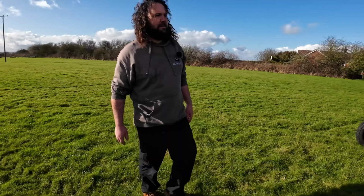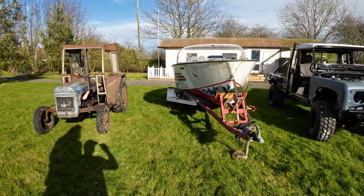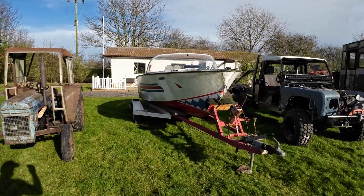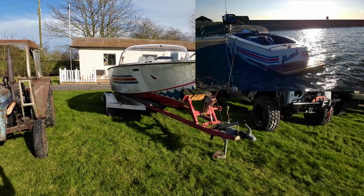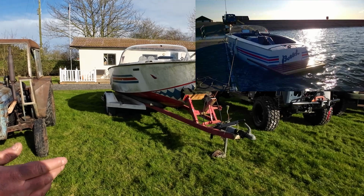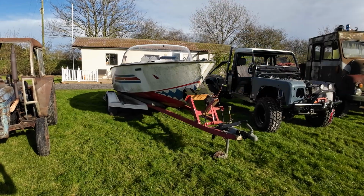But a really worthwhile and super cool thing when it's finished. I mean, if anybody's seen any of the Rivas or the Bosch boats, they're a lovely thing. Yeah, they're quite special when they're in the water. It is a shame, but at the minute it's not something we're going to do in the next 6 months. It's a future project, but it will make an amazing boat when it's finished.